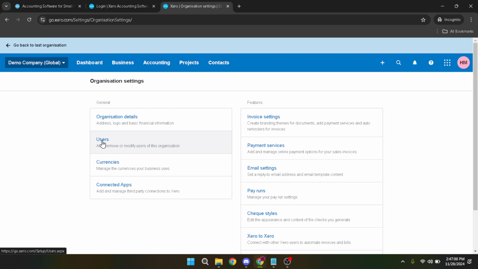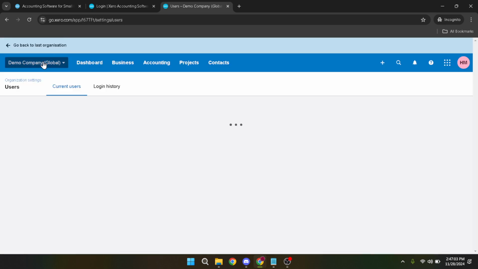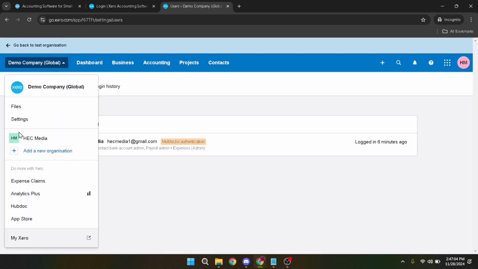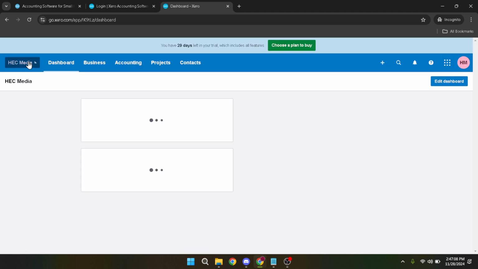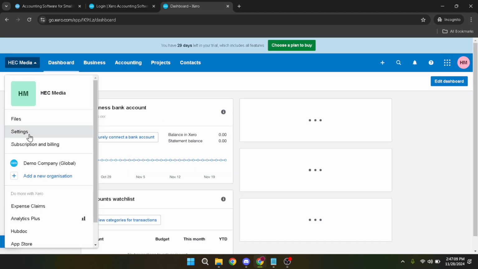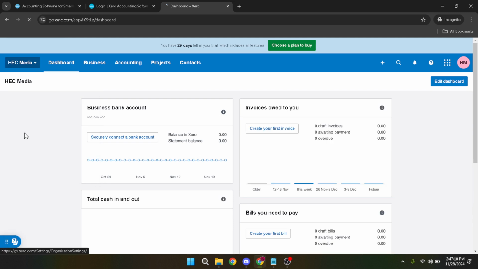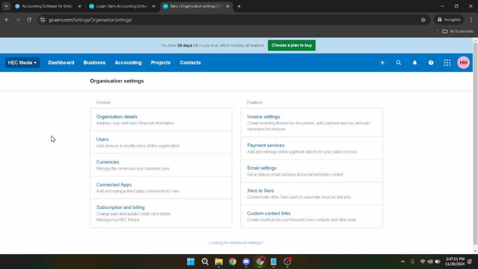To add a new user, you'll find an inviting button or link that says Invite a User. This is what you're looking for. Clicking on this will start the process of adding a new member to your Xero environment. You'll be prompted to fill in the details of the new user. This includes basic information such as their name and email address. Make sure you enter this information correctly to avoid any issues with the invite being sent to the wrong place.